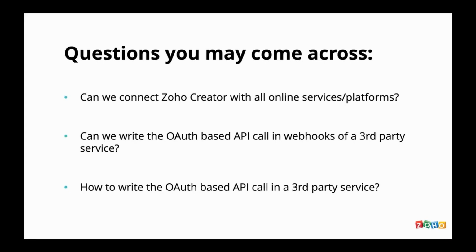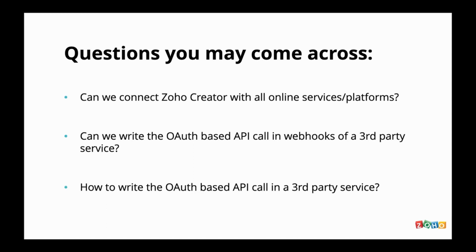And secondly, can we write the OAuth-based authentication call in webhooks in a third-party service? That is, can we use an OAuth-based API call to create access and refresh tokens? For this question, no, they are stateless, because webhooks are stateless. But in some cases, if the particular third-party service has an option to pass a new access token as a variable in the webhooks, then yes, we can do that if they support it.